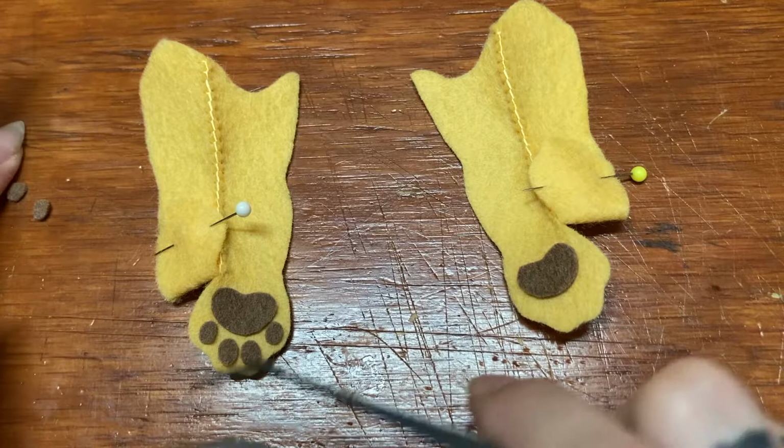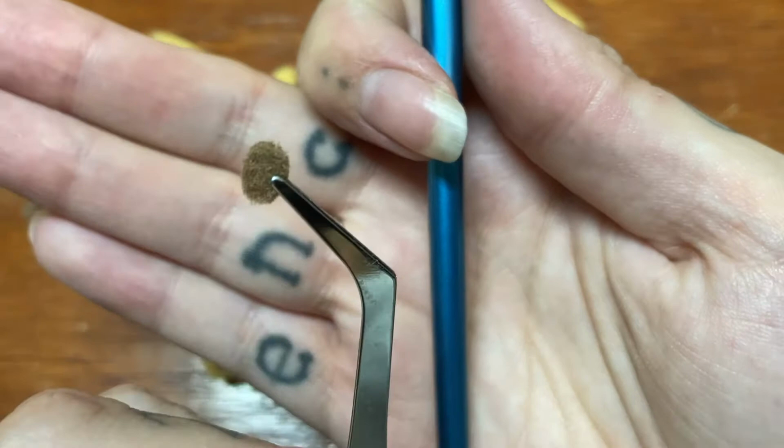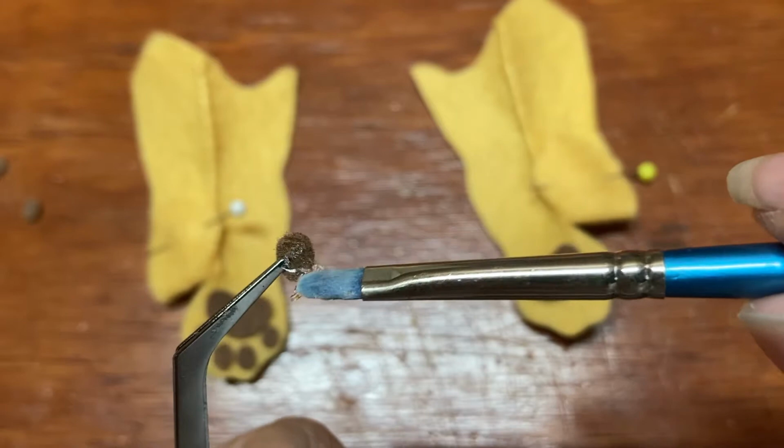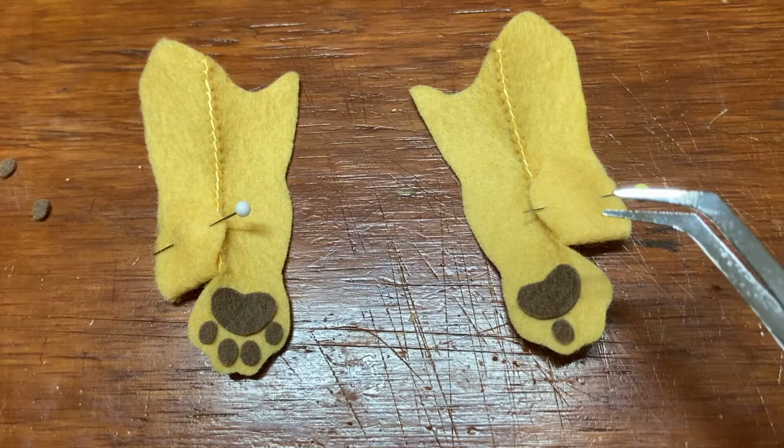I also somehow almost forgot this papa's toe beans. So I don't know what planet I'm living on today, but I use these teeny little tweezers and a teeny little bit of glue to glue them on before I sew them, so that it's not dreadfully painful to try and sew something on that small. Just a little tip.